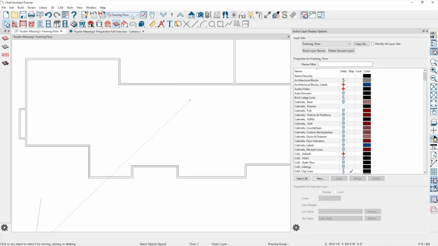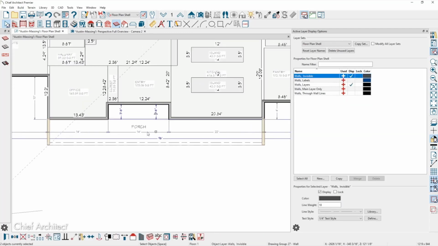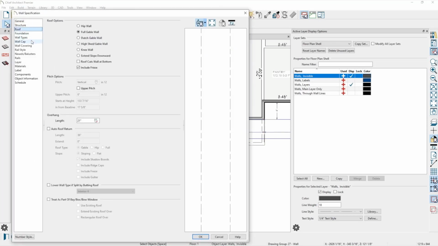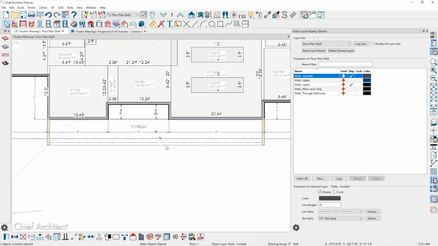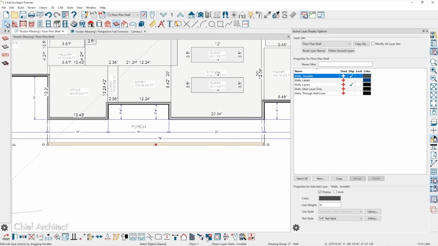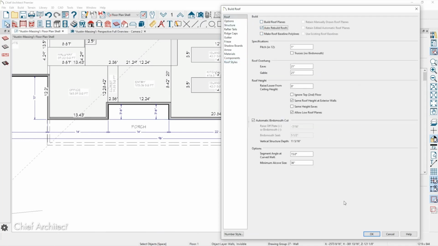One of the easiest ways to do that, let me switch back here to the view. I like to mainly use the automatic roofs in the program to manage the roofs. If I grab the walls on the two sides of this porch and open them up, there's a roof panel here, and you can indicate the pitch. Actually, let's grab the front wall here. You can manage the pitch right in the wall. If I set that to 0 for that wall, then I can turn on the automatic roof tool, which allows you to build several different roofs. Let's turn the auto roofs back on.